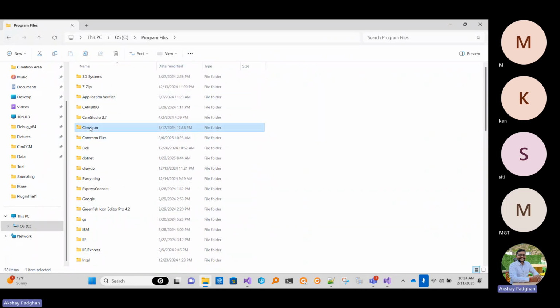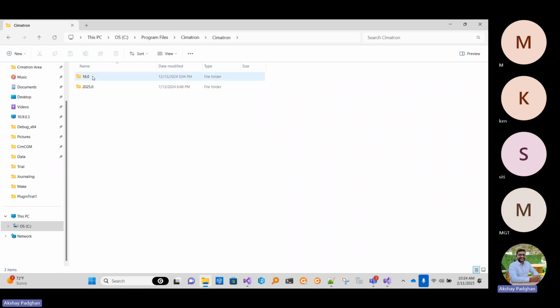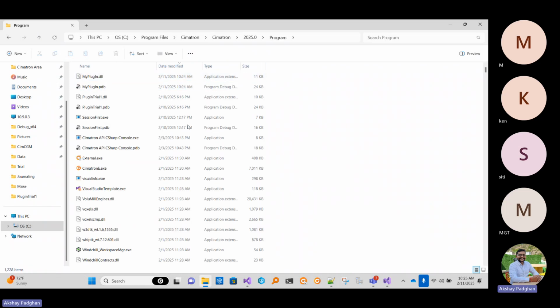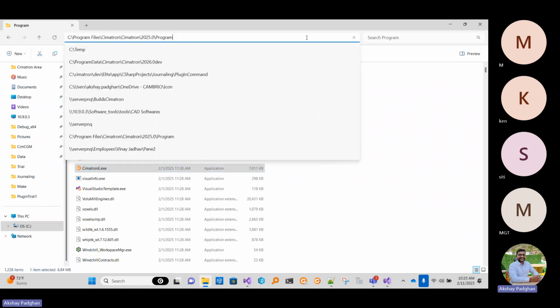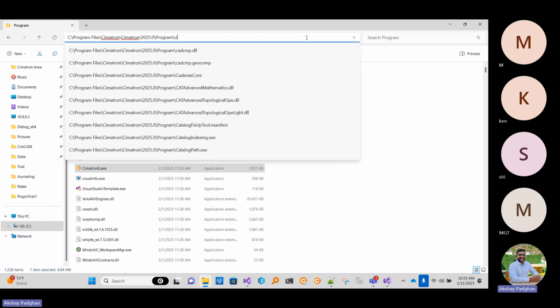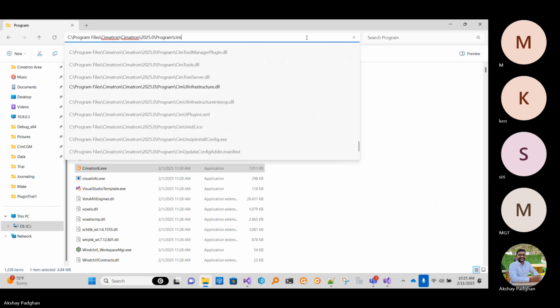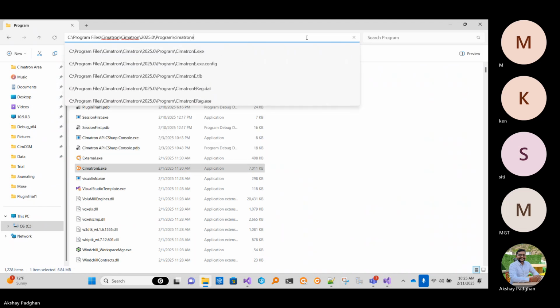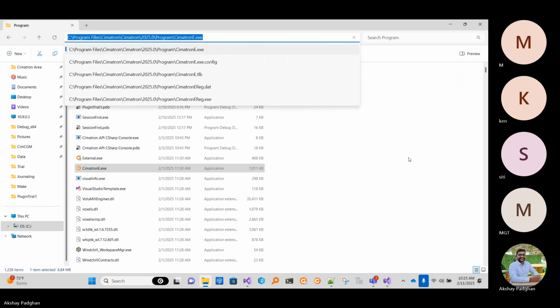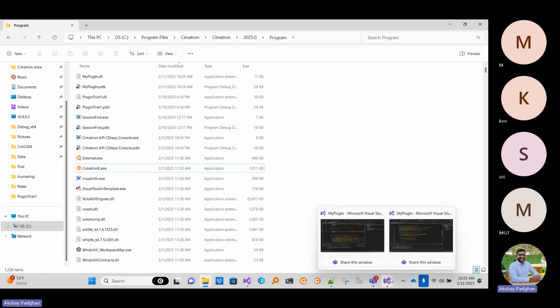First, you have to copy the Symmetron folder path. So this is Symmetron. This is Symmetron exe. You have to copy the whole Symmetron exe path. Okay. I have copied the file.